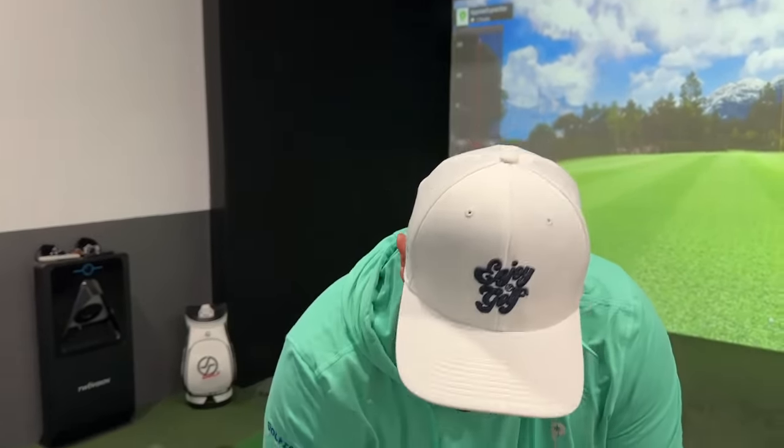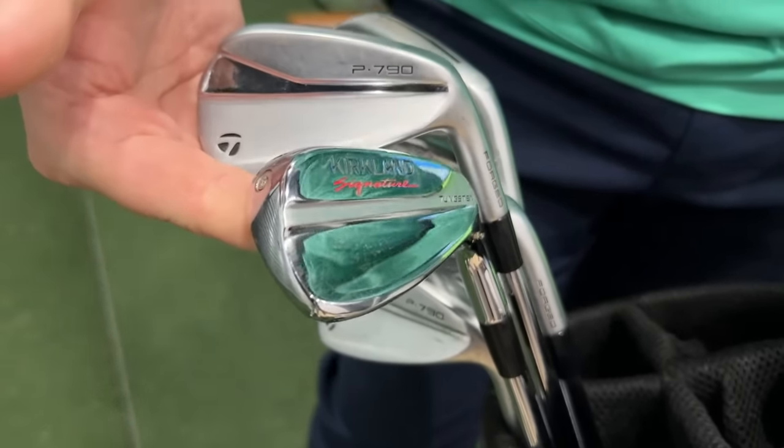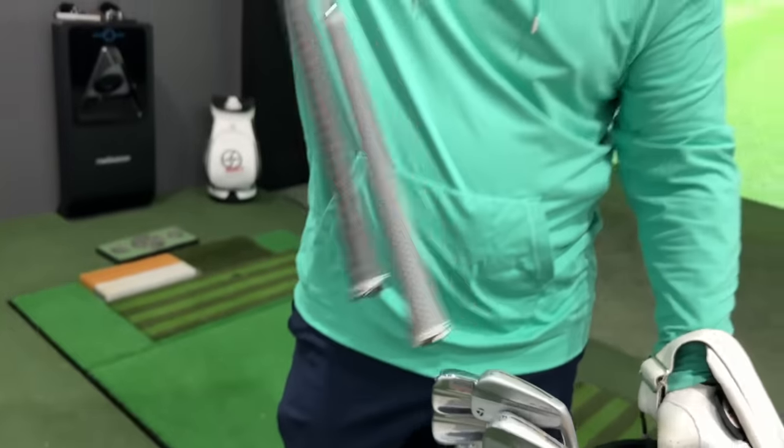Just what is the brutal honest truth and the huge differences between the Costco Kirkland Signature irons and, of course, the TaylorMade P790s, the clubs that have caused such a stir in 2024.